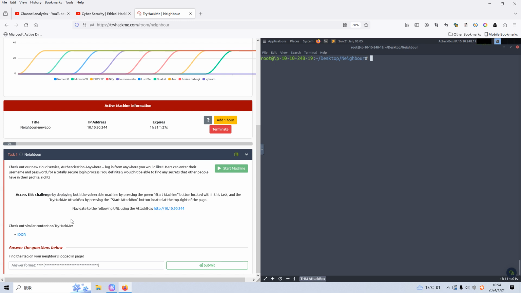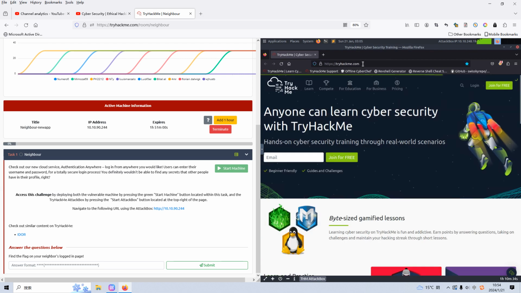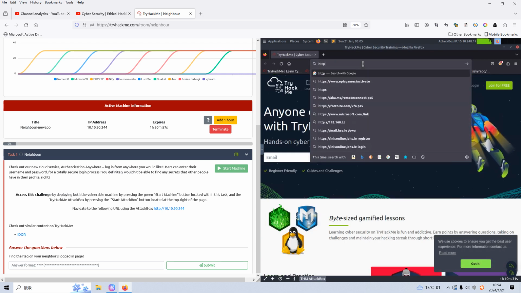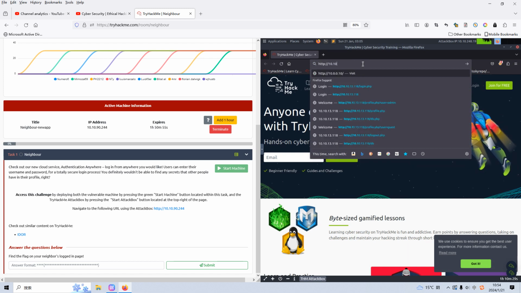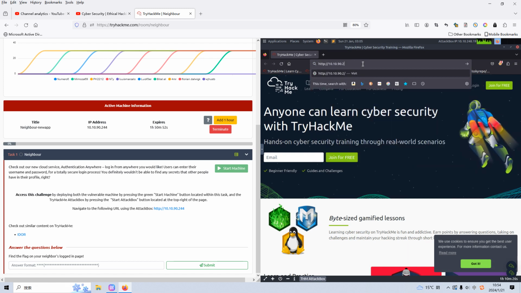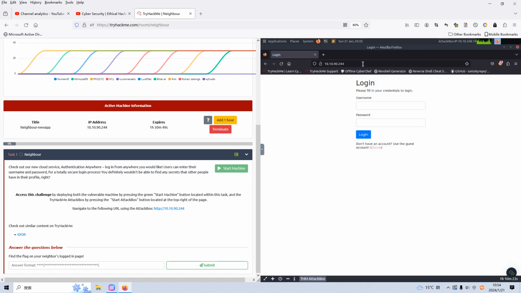Okay, so I use the attack box, which is provided by the room, to do this penetration. And for this case, we do not need to do the port scanning with Nmap. Now we can open up our browser to explore the web application manually first. We can put the IP address of the target into the address bar of the browser. Press enter. Yeah, this is a simple login page.